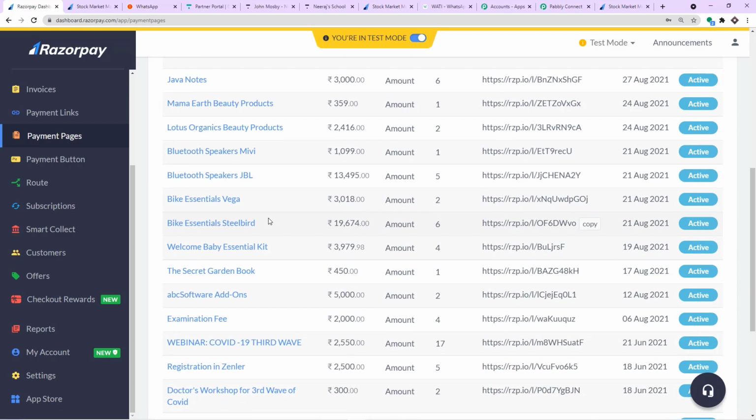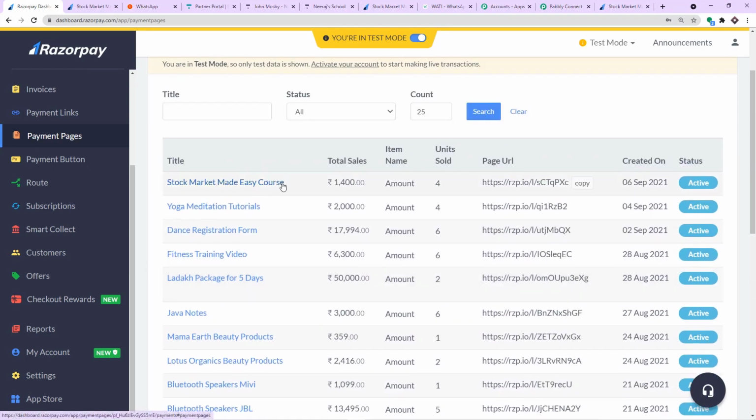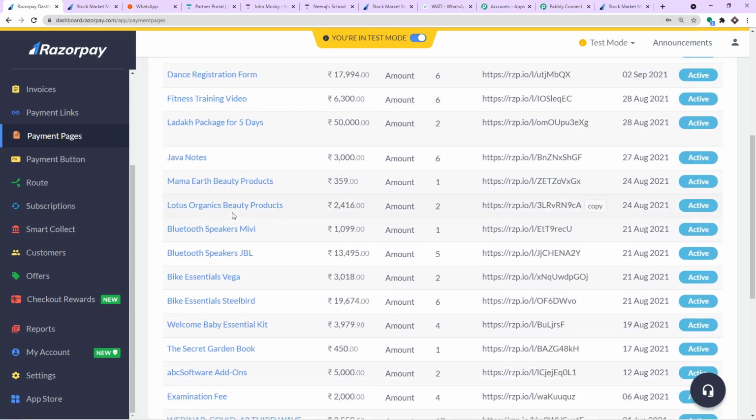So the problem here is if a person makes a payment of 3,500 or for some other product. Let's say he makes a purchase of this particular product, maybe Bluetooth speakers. Even if he makes a payment for this product, for some reason there is a chance that the person will be enrolled to a course in Thinkific. At the same time, he will get a WhatsApp message about the enrollment of the course. So this is kind of wrong. We have to make sure that only when the payment of 350 rupees is made will he be enrolled to the course in Thinkific. Otherwise, for all these other products, we have very different payment amounts.